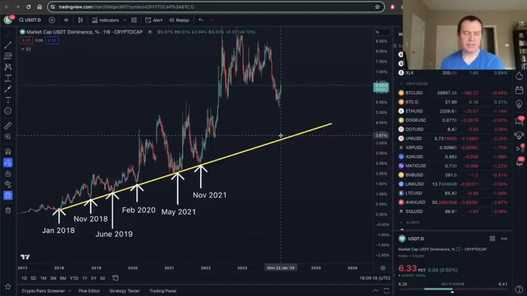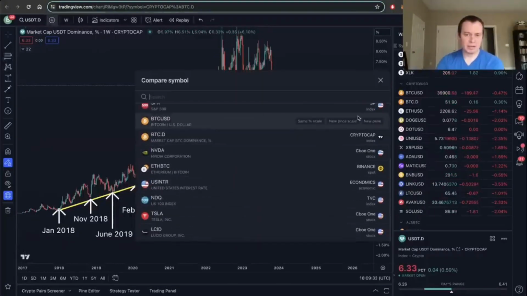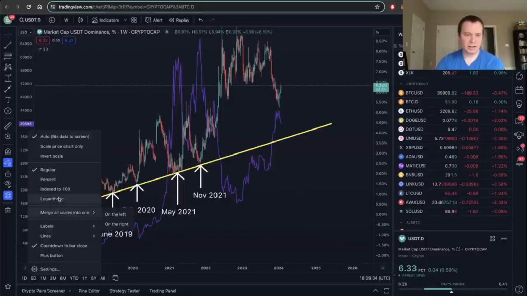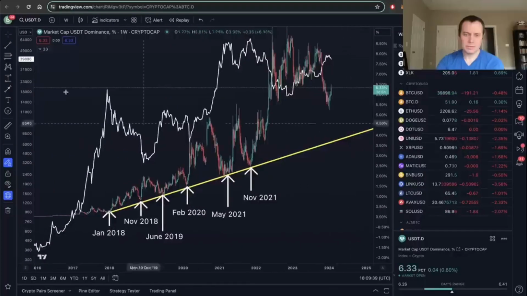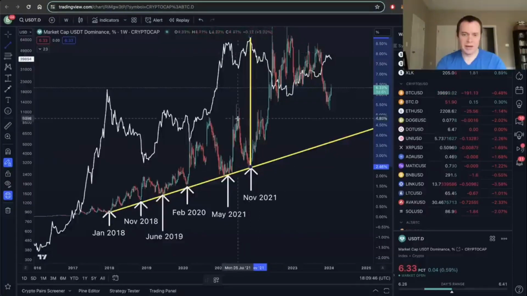I bet everyone knows the significance of November 2021, right? That actually marked the top back at 69K for Bitcoin. May of 2021, what happened then? Let's just overlay Bitcoin onto the chart so you guys can see it for yourselves. Let me make this a color that we can see a little bit easier. Line them up. This tag of the trend line right here, November 2021, corresponded to that peak. This trend line, when we left it, corresponded to just before that drop.